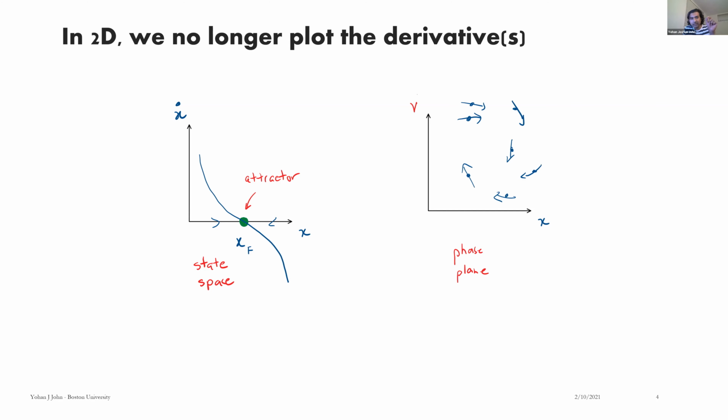The dots represent where the system is at a particular point in time, and the arrows represent where the derivatives are pointing. So as we talked about last time, you can think of any vector as the sum of a vector along the ordinate and a vector along the abscissa, and you can completely specify it. So at every point, it's telling you where the system is pointing or tending to. The direction gives you where the system is going, and the length will give you how fast it's moving in that particular direction.